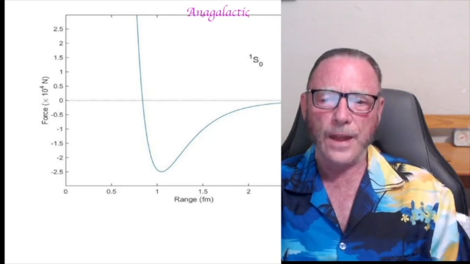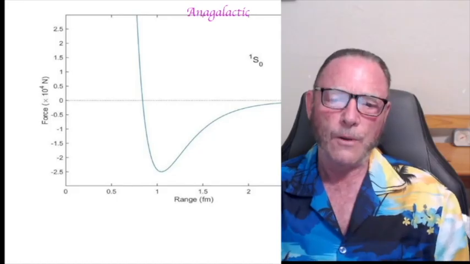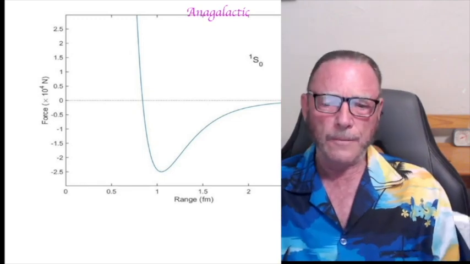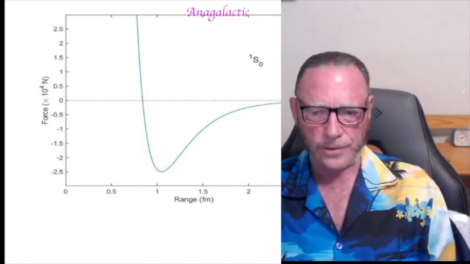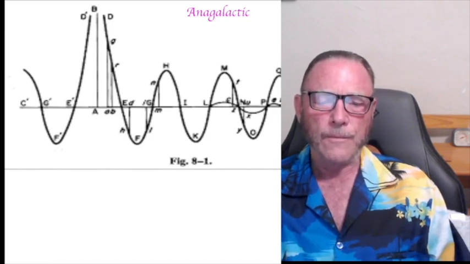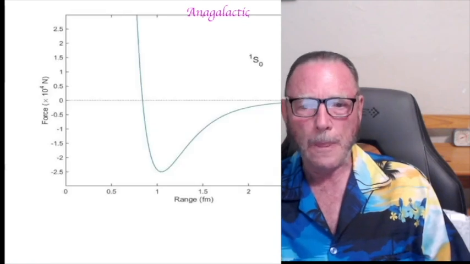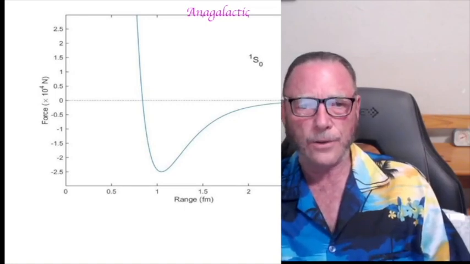The electromagnetic charge relationship between two protons is that the protons are repelling each other. But when the protons get close enough at about the one femtometer range, if you can read that one on the lower horizontal line, that's where the curve skyrockets up off the edge of the graph. And that corresponds with the innermost line skyrocketing asymptotically with the vertical line. So this is also an asymptotic curve. You can see that the line coming in from the right is asymptotic to the horizontal line.